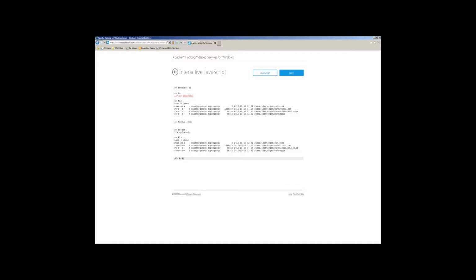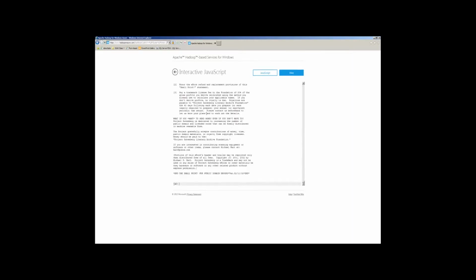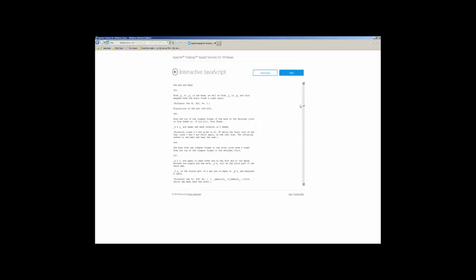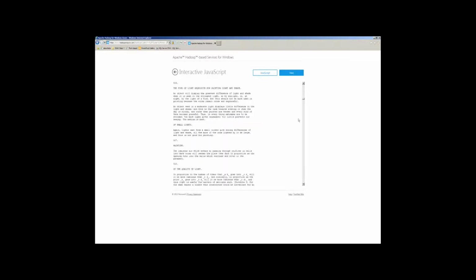So another command, just to validate that the file is not corrupt, is a cat command. And cat is going to read this file out to the screen. All right, good. So my file looks pretty good. Obviously, this is all just to kind of validate what we're doing. So that looks pretty good.